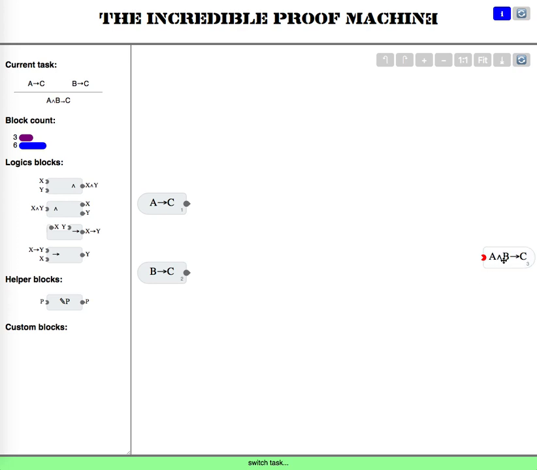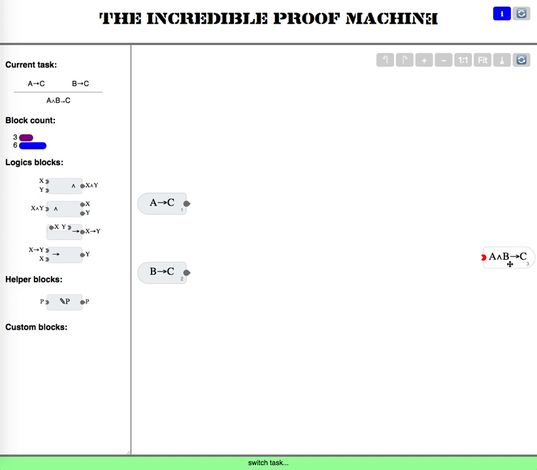If you know that both of these are true, and that implies C, and that's all you're trying to prove, and you already know that all you need is A to be true, and then C will be true, then here it doesn't matter what B is. If A is true, C will be true, right?